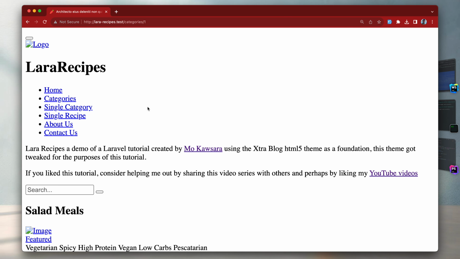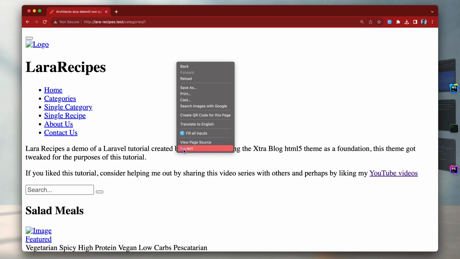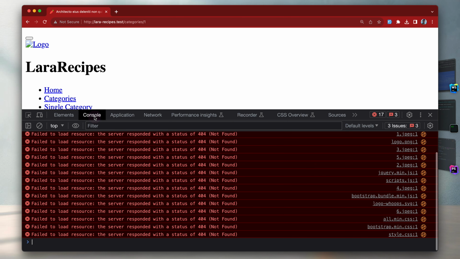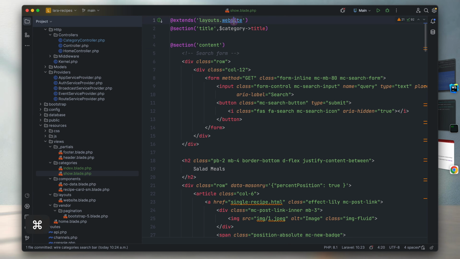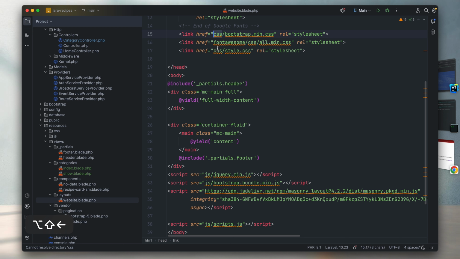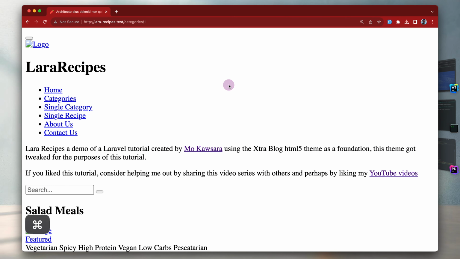The first thing that you will notice here is that all of our styles, everything, went away. And this is super normal because by default, it's trying to search for all the images and everything inside the public folder. However, right now, unfortunately, it is searching from where you are, which is /categories. Fixing this, fortunately, is super easy. You just have to get back to your main layout, and make sure that you are prefixing everything with just a /. So let me do the same for those two files so you can at least have the styles working just fine. And let me refresh.